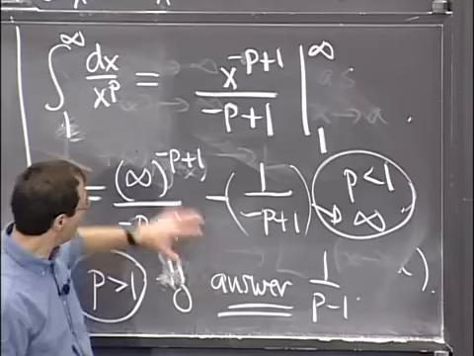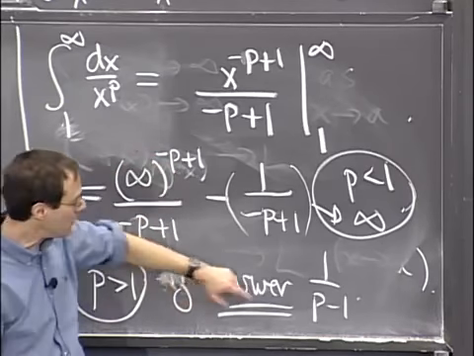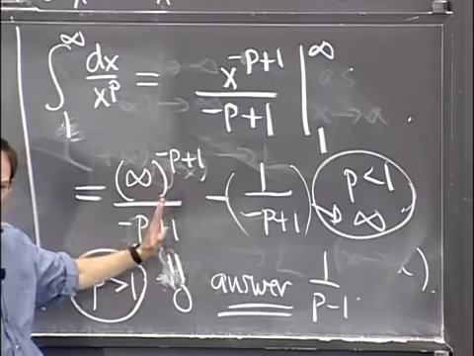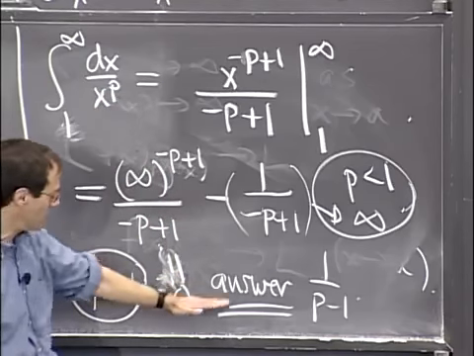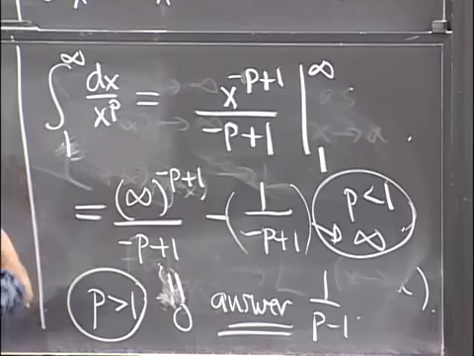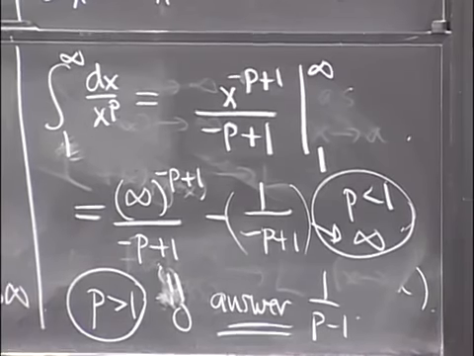Notice that the answer would be weird if this thing went away in the p less than 1 case. Then it would be a negative number. It would be a very strange answer to this question. So, in fact, that's not what happens. What happens is that the answer doesn't make sense. It's infinite. So let me just write this down again under here. This is a test in a particular case.